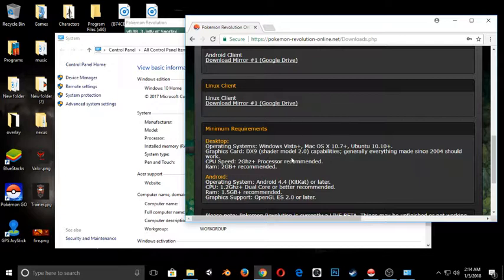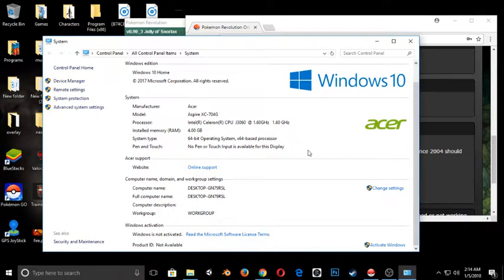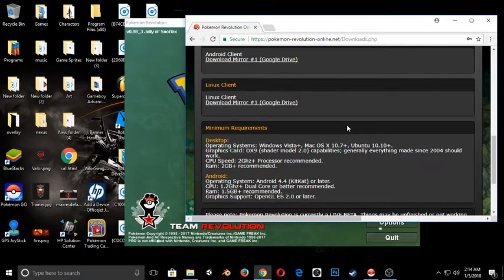Now, like I said, my CPU speed is a little bit lower than what it recommends. That's okay, because it still runs just fine. And like I said, it's not the best gaming computer. It's really not a gaming computer, but you can play different games and stuff on it. But anyways, so let's get all that done.